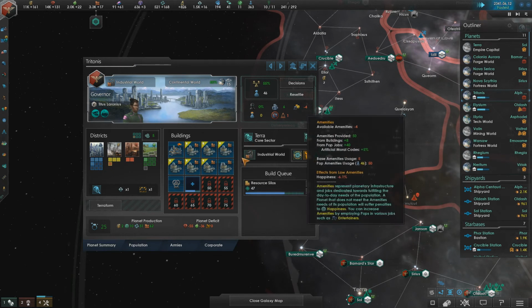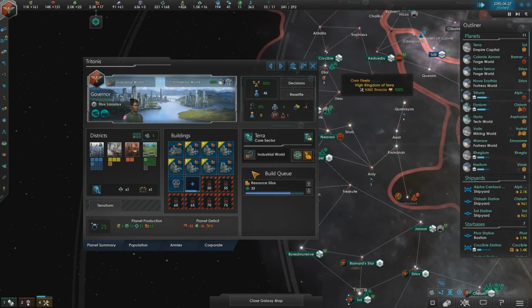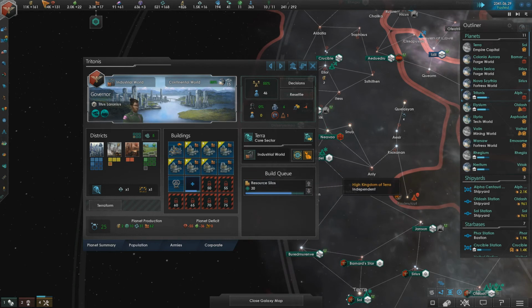Get all my damn resource silos done so that I can get these resources and start ecumenopolizing Nova Serica. And I love that word. I don't know why, but I find ecumenopolizing to just be the best word ever. Because it is. And no one will ever convince me otherwise.